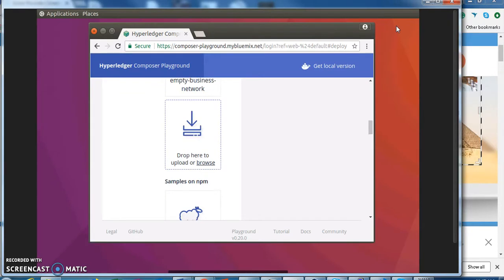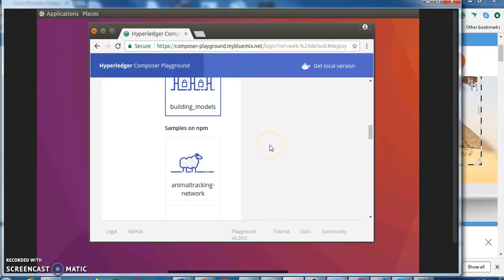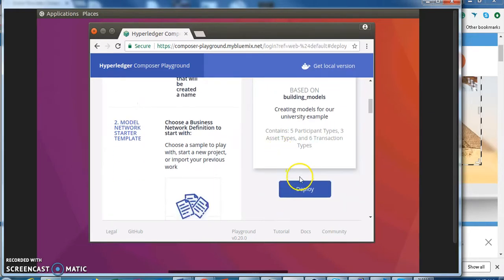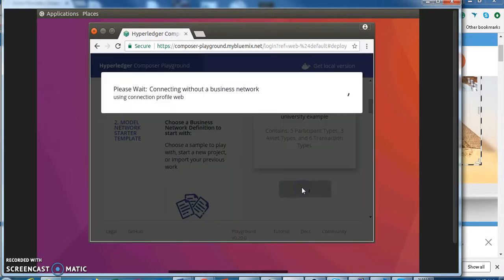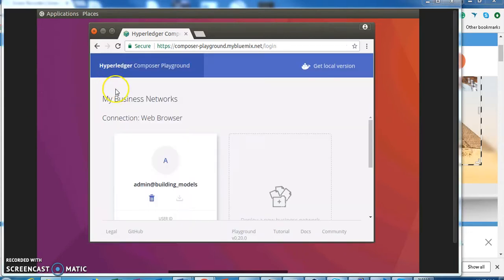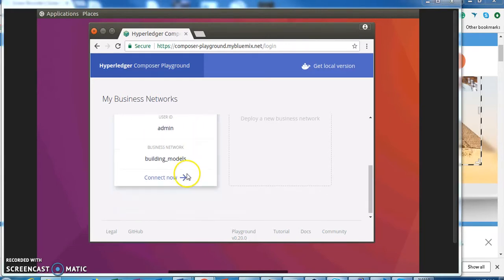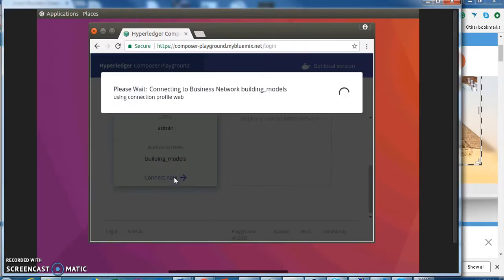Let me open the business network archive. And once I do that, I want to deploy it. Okay, so now I have my business network over here, admin@building_models. Let me connect to it.